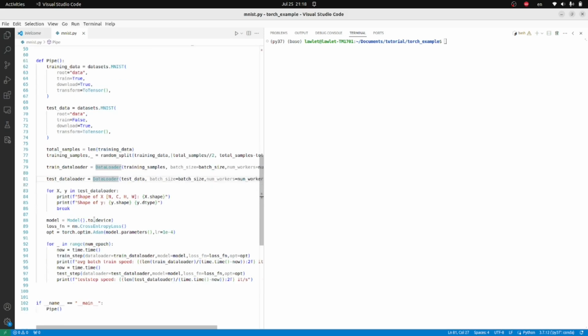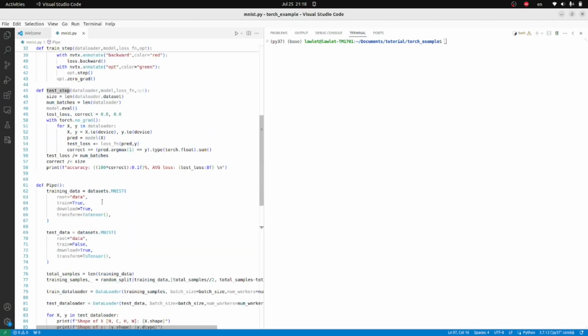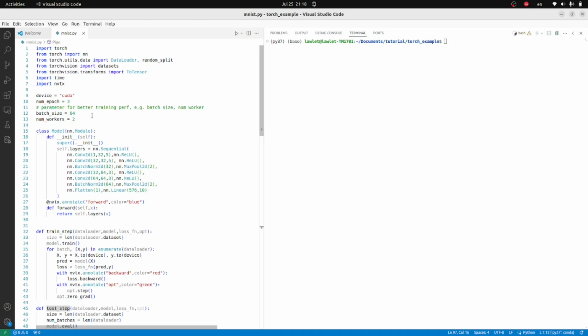I also have a training step and a test step at each epoch. For the default parameters, I'm setting the epoch number to 3 and training on CUDA, with batch size 64. For the initial setting, I want to set num_workers to 0, so we can see what happens if we change this one later.